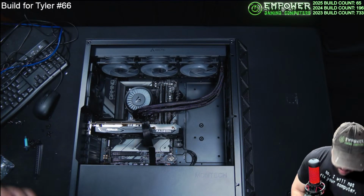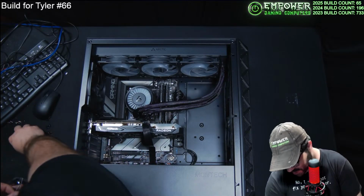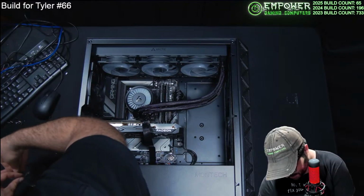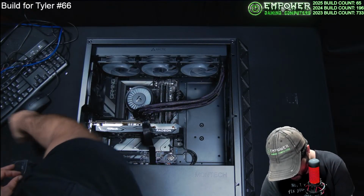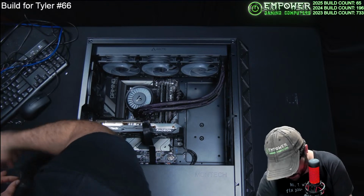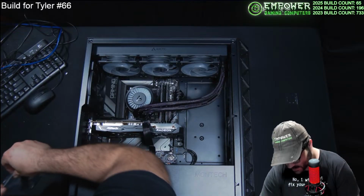Not saying AM4 is bad, but this sets him up for much better future upgrades down the road. Much bigger graphics cards if he wants bigger cards. He'll be able to use all of those with this setup, especially now that he has a 1000-watt power supply and this motherboard and CPU RAM combo. He could definitely get into some really big cards later down the road.